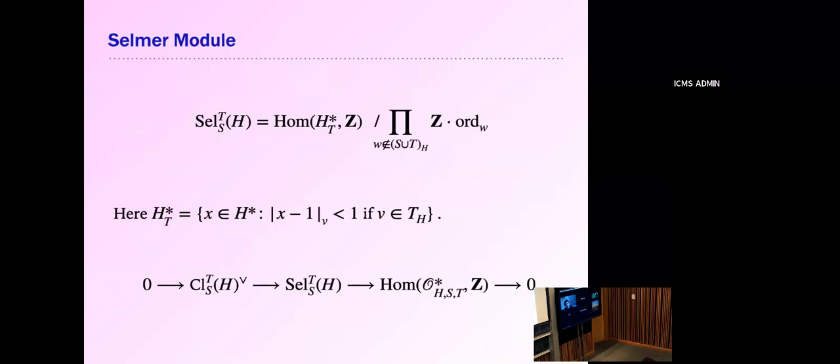Okay, this is a finite group. So as a group, Hom into Q/Z is just isomorphic to it. But as a G-module, it alters the G-module structure. So it's important to make that distinction.